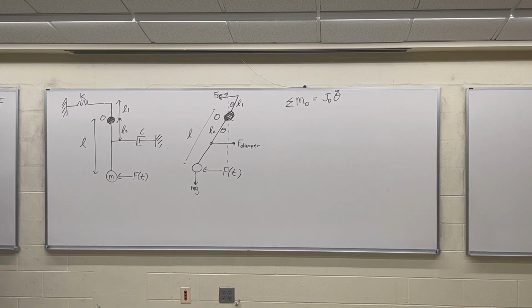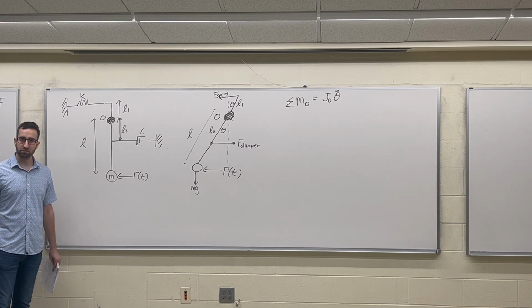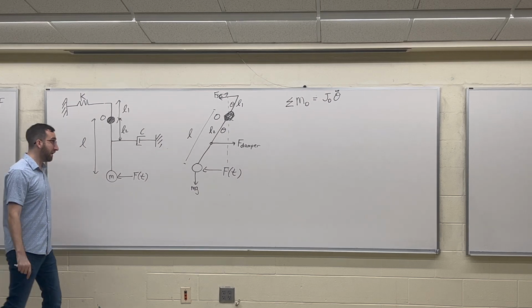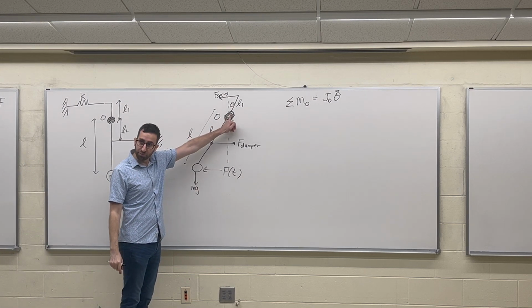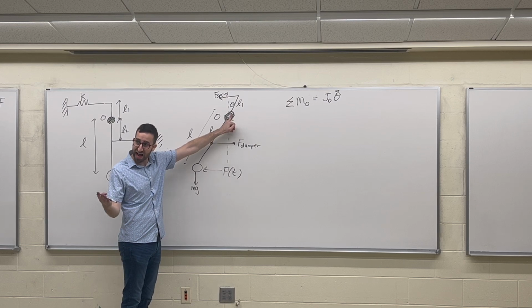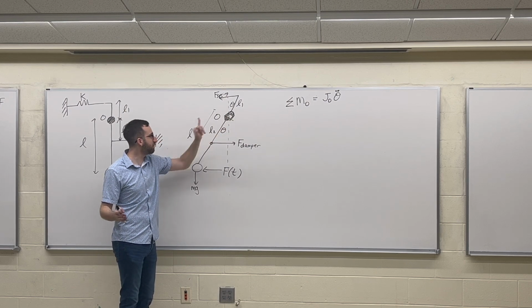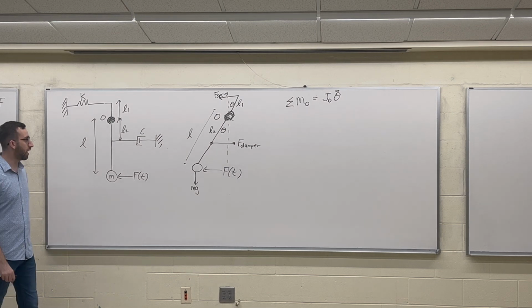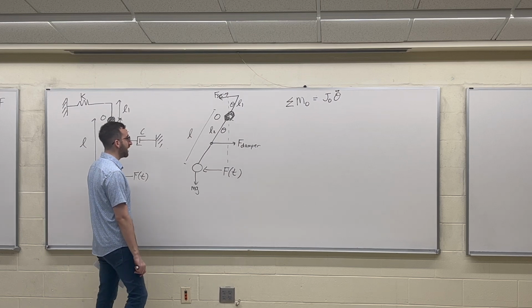Do any of them cancel out? And what do I mean by that? When would that happen? When they go through the pivot point. If they go through this point, that's not causing rotation, like a reaction force or a tension. In this problem, based on the forces we wrote, do any of them go through the pivot point? No. So we have to calculate all four moments. Okay. So let's go ahead and do these one at a time.